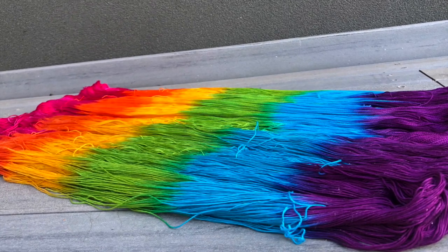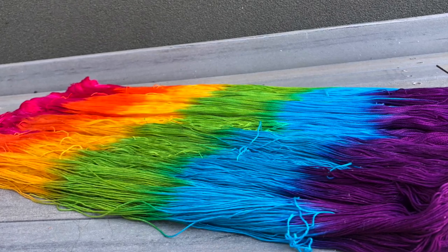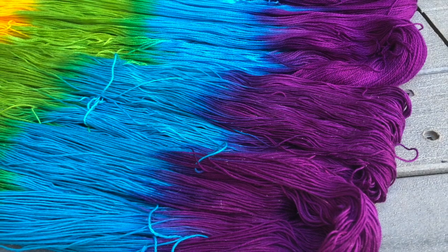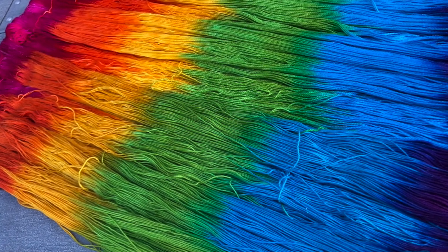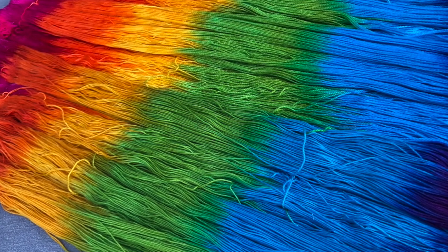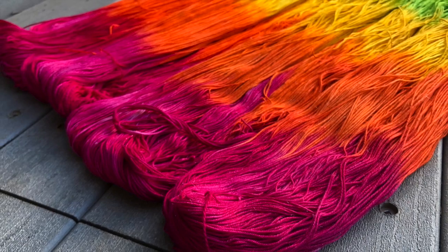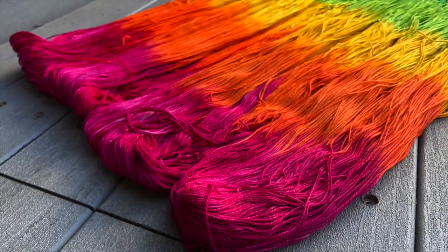So here we have our yarn that is completely rinsed and dry. You can see the skeins at the front here are the ones that had that sparkle in the Supima. And they really just pick up the sunlight in a subtle way. They're not too in your face, but you can definitely still see that sparkle. I'm really pleased with just how bright these colors turned out in the end.